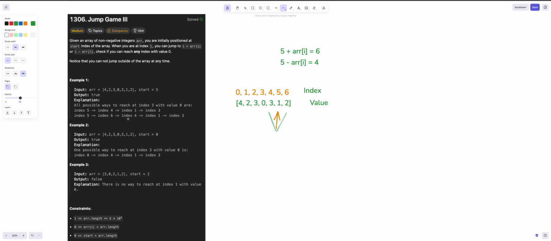By the example 1, we have the index 5, which jumps to the index 4, which is here. Let me move my index cursor to here. So let's follow the example first before we invent our wheel by ourselves. From index 4, we are allowed to jump 3 indexes: 1, 2, 3, which will be here, index 1. From index 1, we are allowed to jump 2. Why 2? Because 2 is the value of the index 1. So 1, 2. That's what we got for the answer of value of 0 at index 3.